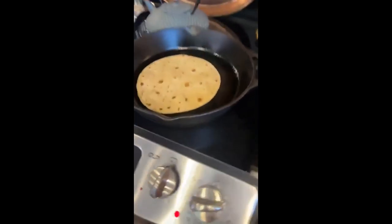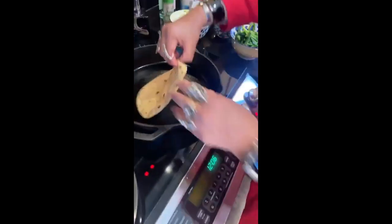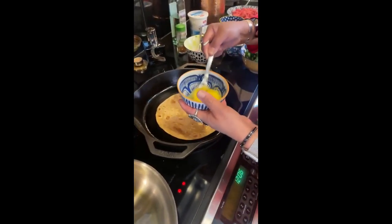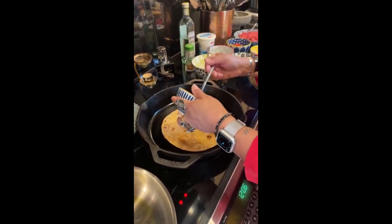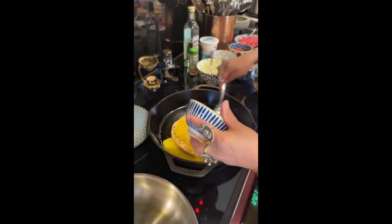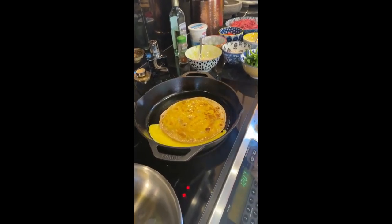So here, this is my Manya. If you can hold it while I do, my daughter's going to help me. So this is the roti, and the traditional way of doing it is you take it and you beat an egg over it, almost like an omelet. You just place it on top.